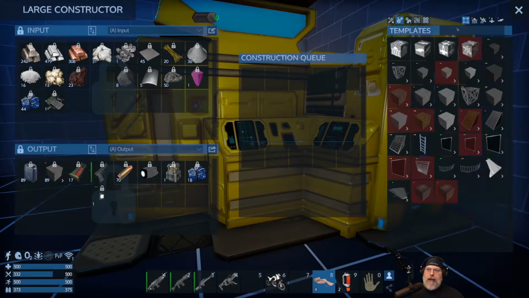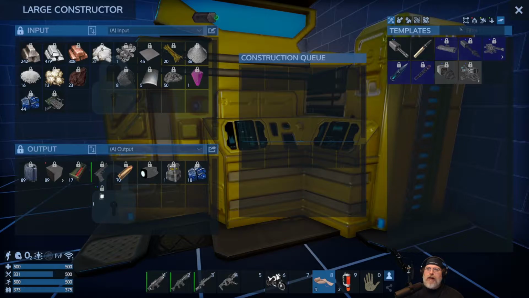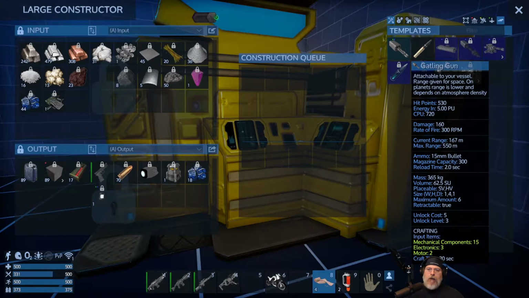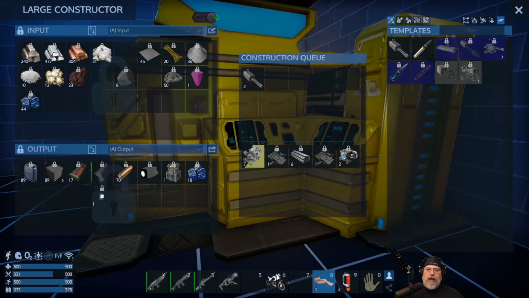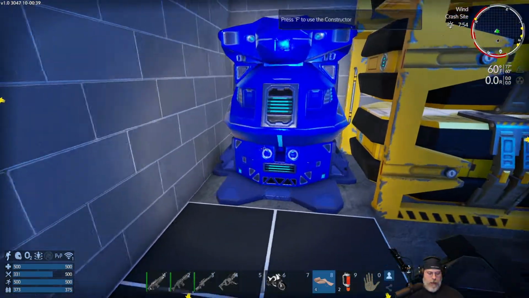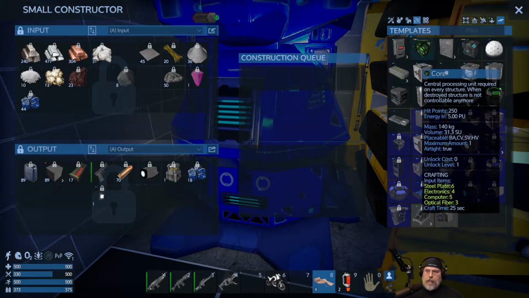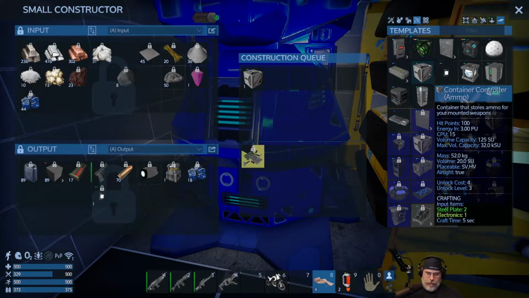Okay, so we're interested in Gatling guns. So we can either click on hover vessel and then click on weapons and items, and there it is. Or, like I showed you earlier, we could even just type Gatling and search for it. I want two of these, so I'm going to queue up two Gatling guns. And while this guy's making the guns, I'm going to go over to this guy, make sure I'm on hover vessel, make sure that I'm on devices this time, and I'm going to go ahead and make myself a container controller for ammo. I'm just going to make one of those. That's all I need for what we're going to do.